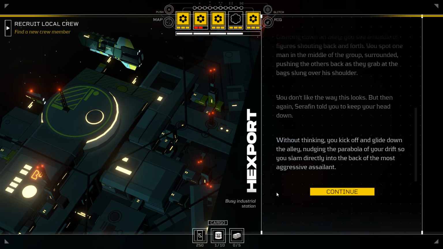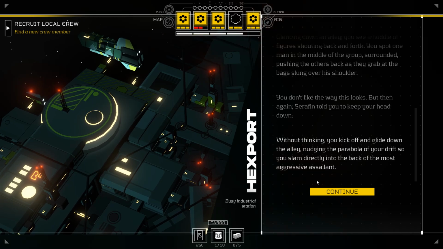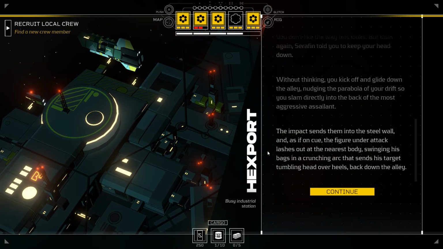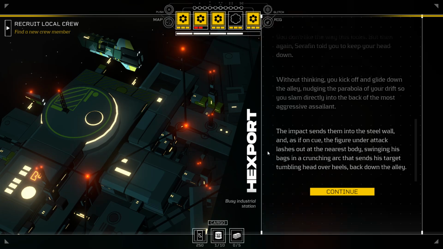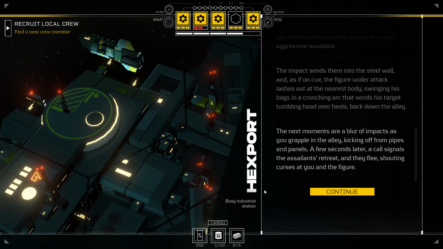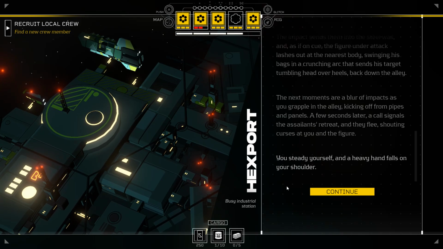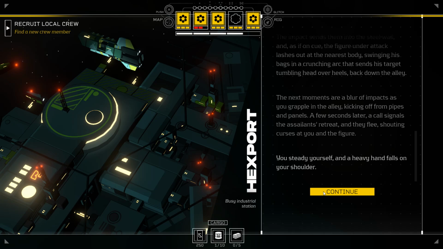Positive outcome. Without thinking, you kick off and glide down the alley, nudging the parabola of your drift, so you slam directly into the back of the most aggressive assailant. The impact sends them into the steel wall, and as if on cue, the figure under attack lashes out at the nearest body, swinging his bags in a crunching arc that sends his target tumbling head over heels back down the alley. The next moments are a blur of impacts as you grapple in the alley, kicking off from pipes and panels. A few seconds later, a call signals the assailants' retreat, and they flee, shouting curses at you and the figure. You steady yourself, and a heavy hand falls on your shoulder.